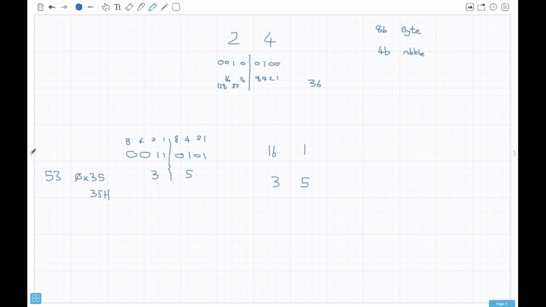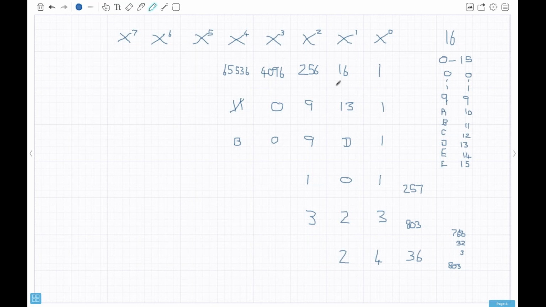Well, let's go back to our chart. 53 is less than 256, so you've got to use 16. So you divide 53 by multiples of 16 and you come up with 48, which of course is 3 16s. So how many 16s form a number that's lower than 53? 3. So you get a multiple of 16, 48. How did you get to that?